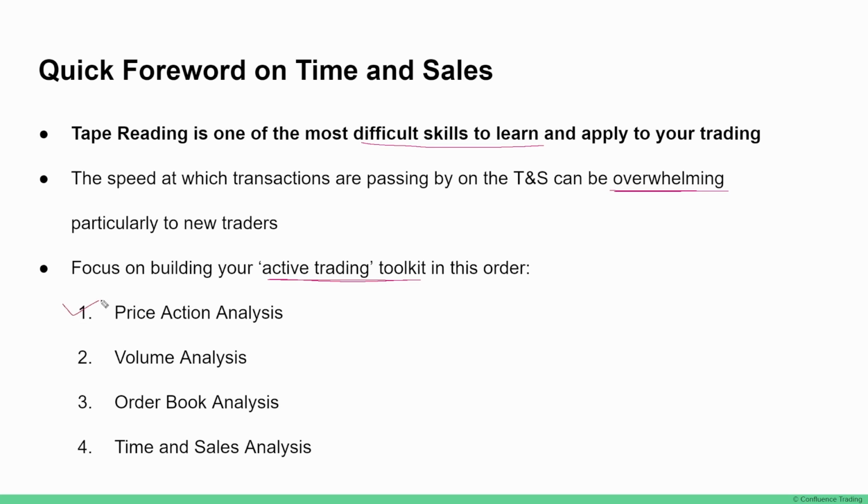So you're going to start with price action analysis in lesson 1.1. You're going to move on to then layering in volume analysis in lesson 1.2. Then you're going to focus on order book analysis, which we covered in the previous lesson to this one. And then finally, you're going to focus on your time and sales window. That'll really help you dial in specifically around the actual execution of your trades. So with that, let's get into the actual detail of this lesson.